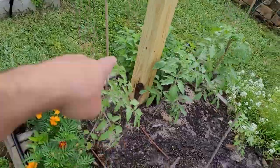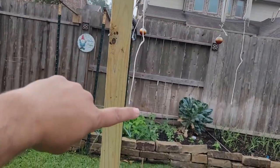Pretty soon, with them trellised to these twines, I will start the single vine method of growing tomatoes on all of these. It takes a lot of work, takes a lot of dedication and time to really take care of your tomato plants, but that's the whole reason I built this trellis system. I wanted to do a legitimate tomato bed, and that is exactly what this bed is, and I'm very excited about it. So yeah, this bed is doing good. Still have work to do. I'm gonna put basil all through this thing, especially once the tomato plants start to really grow.